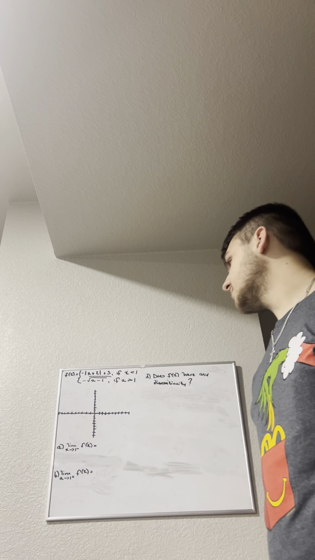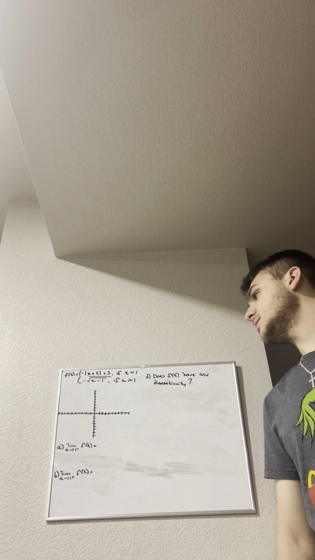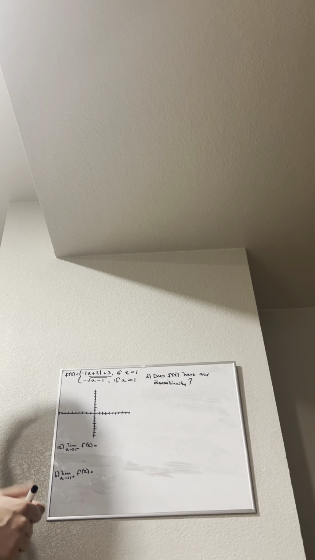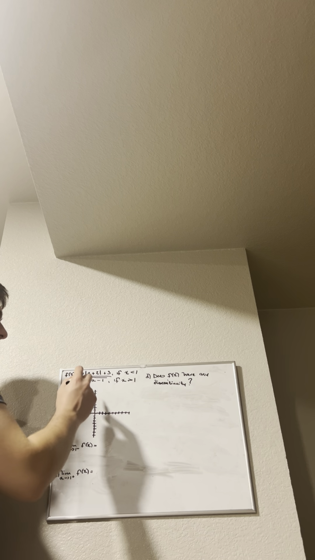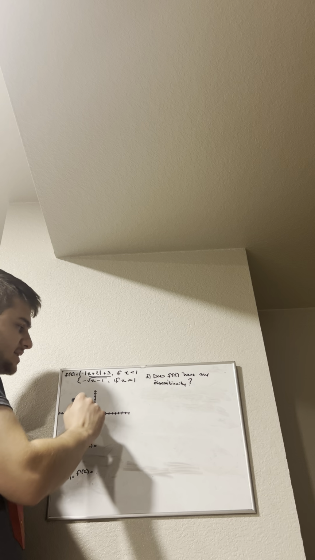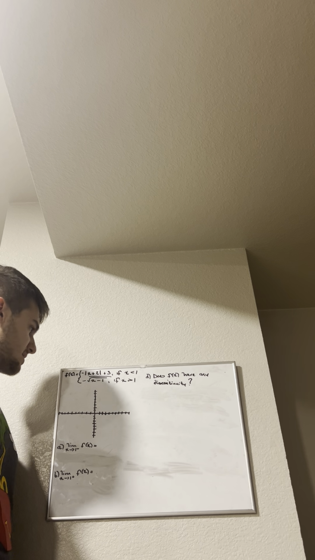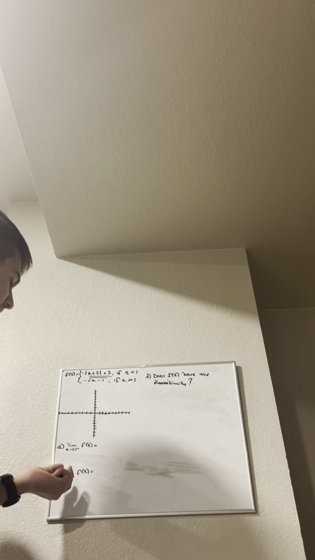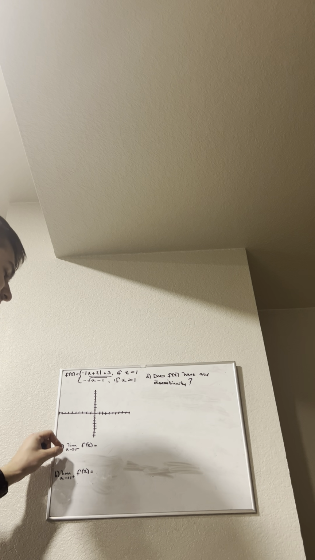Alrighty, so in this video we're going to go over section 3 of exam number 1 in relation to evaluating limits by graphing. So in this case we have function f of x and we have two functions. So we have negative absolute value of x plus 2 plus 3 if x is less than 1. Then we have negative root of x minus 1 if x is greater than 1 in essence. So what do we want to do? So we want to go and evaluate the limits first.